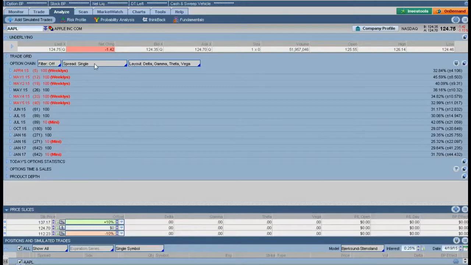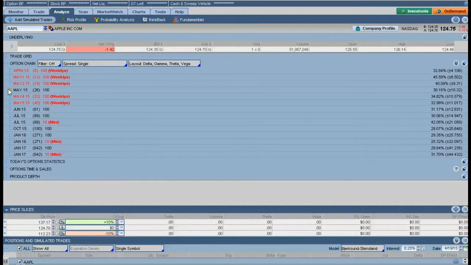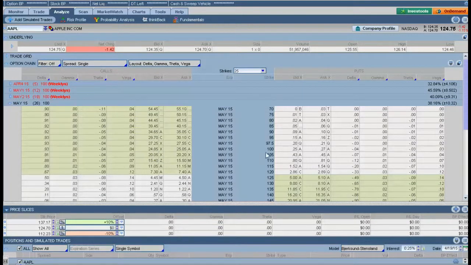Next one, spread signal. This drop-down box has several selections, and we're not going to get into the different things here, but single is where it's going to start, and that's where we're going to work. What that's telling you is it's going to simply display a list of every single strike price that's available for each of the option series.